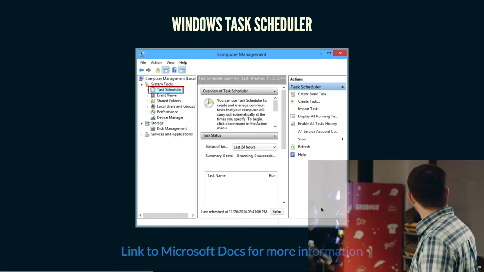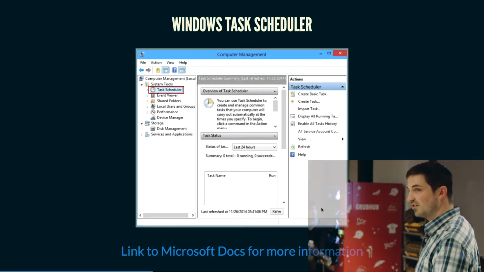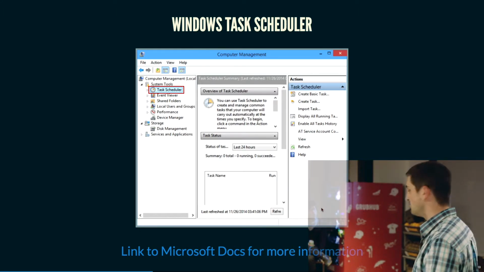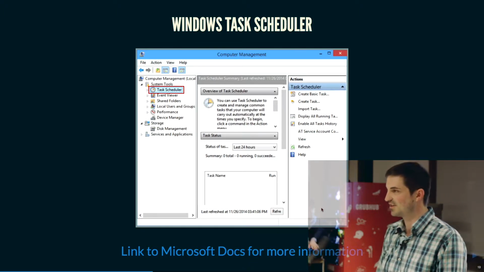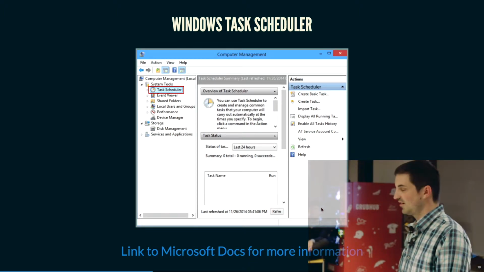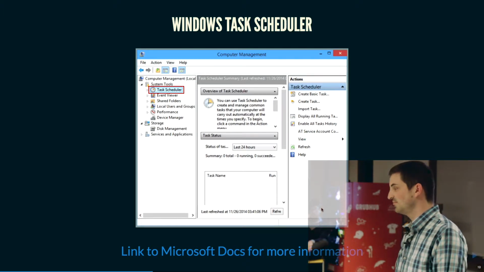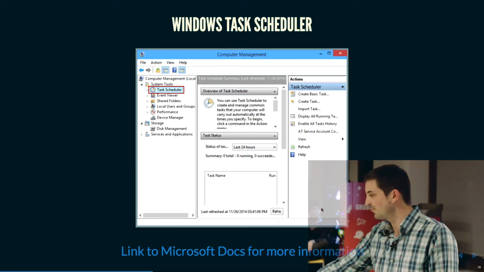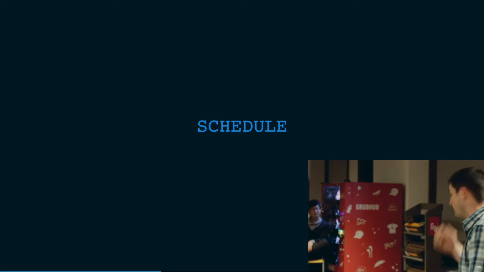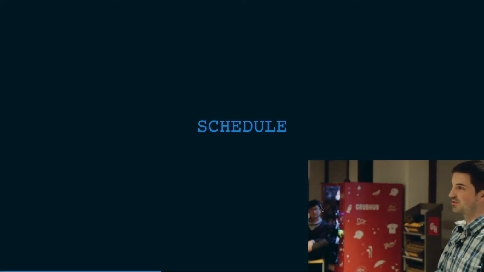This is a screenshot of the Windows Task Scheduler. This does not at all look like a terminal. It gives you some buttons where you can create tasks and type in how it works. I used this about 5 years ago, and I'm not going to swear, so I'm not going to talk about it.